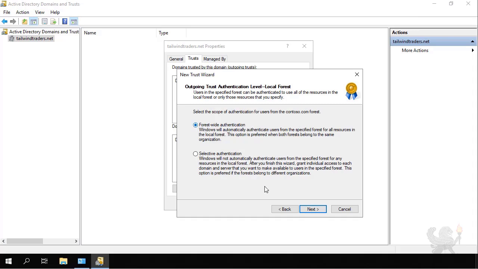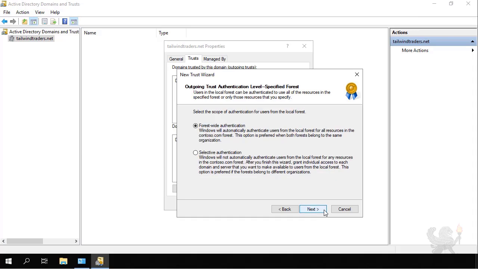So now we are configuring the outgoing trust authentication for the local forest. So what we have the option of doing is choosing forest-wide authentication or selective authentication. In this case, we're choosing forest-wide authentication, which means that Windows will now authenticate all users from the contoso.com forest for all resources in the local tailwindtraders.net forest.